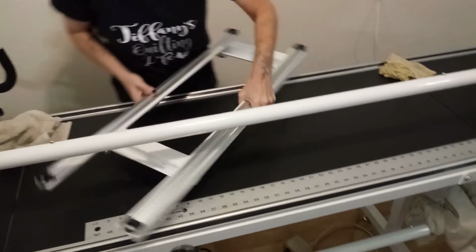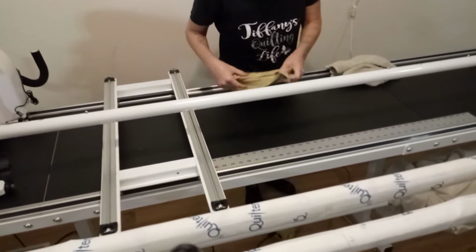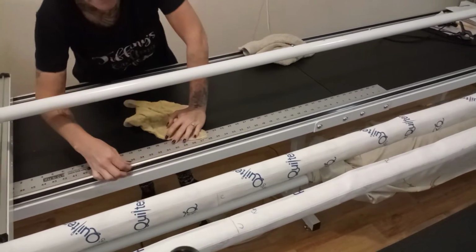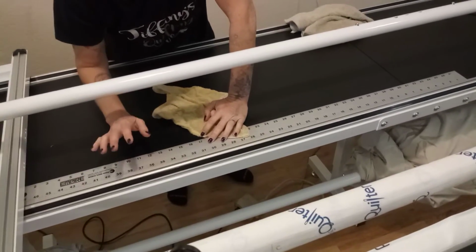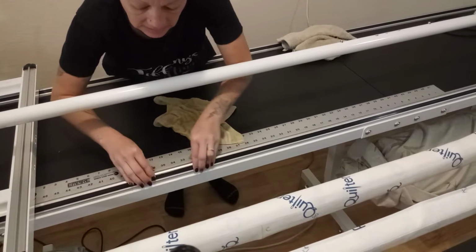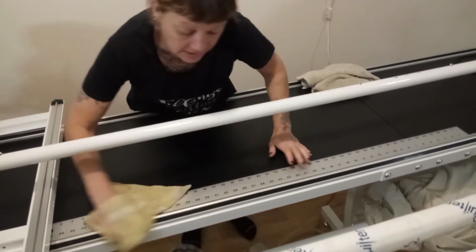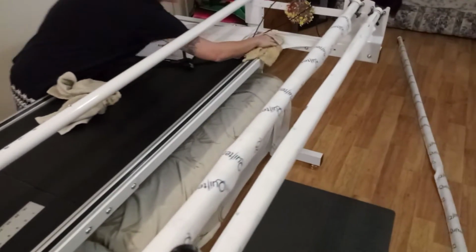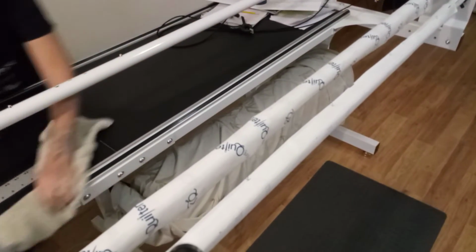And then we're going to stick this back on the track. But before we put the long arm on it, we're going to take our damp rag and run it along the track. Now, if you have a different type of track system, you may want to take a vacuum and vacuum first, which I just did the other day. Vacuum in the track system itself, because thread can get stuck in between on this track plastic. You can get thread in there. So vacuum first, and then take your wet rag, wipe the whole thing, and then go past it and wipe with your dry rag.